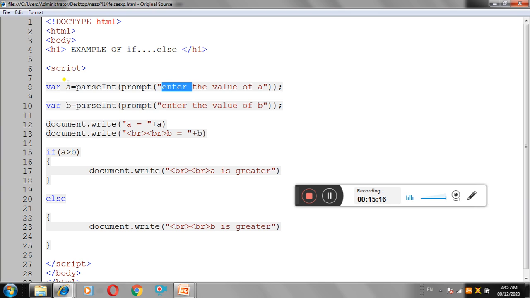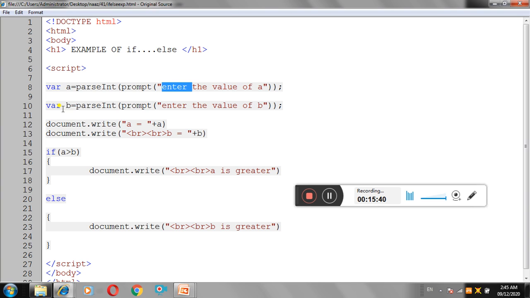Now var b is equal to parseInt. Again we ask the user to enter the value of b, convert it into an integer, and save it into variable b. Again we have declared this variable by using the var keyword.